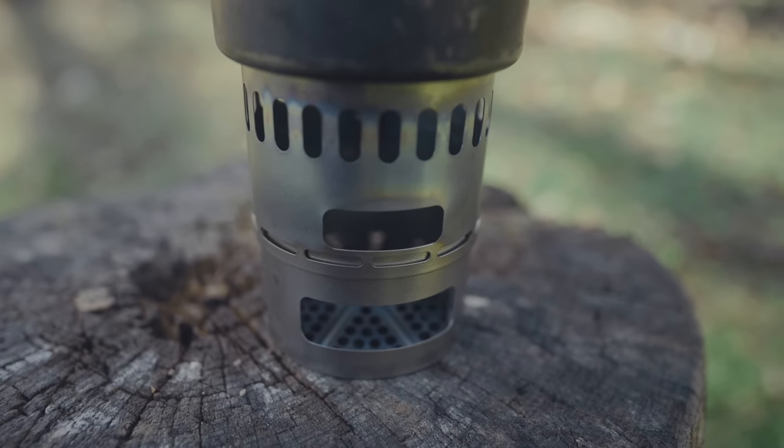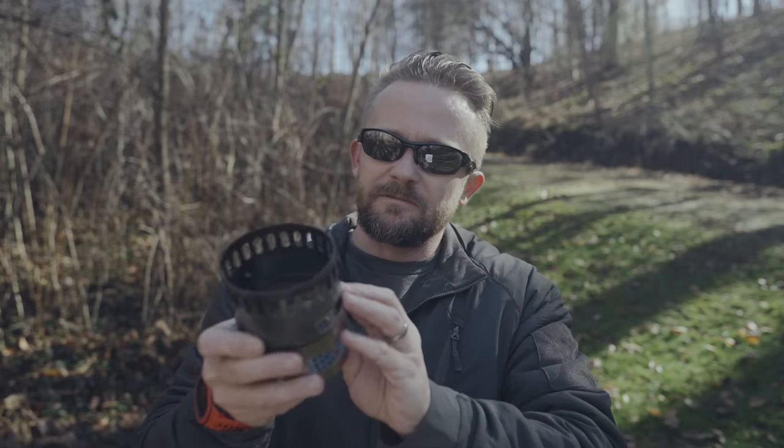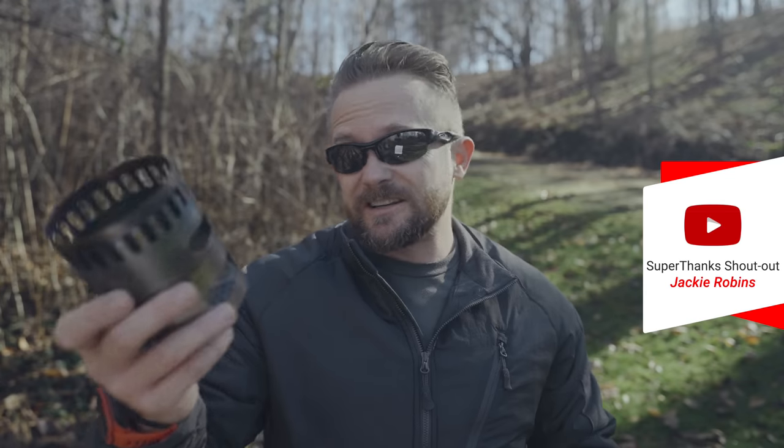The thing is this, everyone, the size of this alone makes this a very poor wood stove. In an emergency, you could get it to work. But folks, it's going to take a ton of work, a ton of small sticks. You're not going to feed large sticks inside of this. In the end, this is not a wood stove. I would never use this for that purpose.